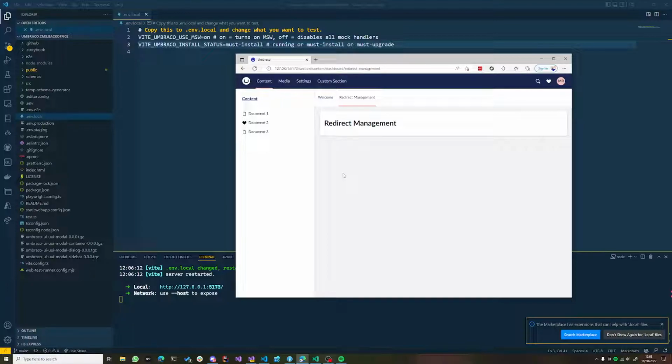That's right, yeah. So I thought we could maybe try and build this redirect management dashboard because it's there and it's empty and it's kind of straightforward to do, and it covers a lot of subjects like how to get data, how to build new components, and how to document and work with them.